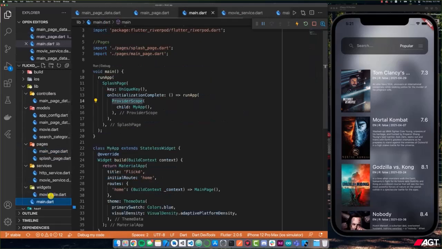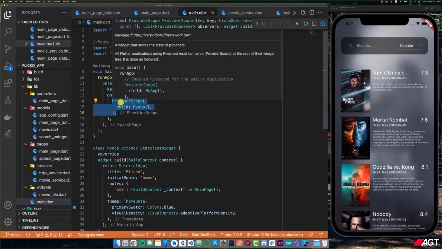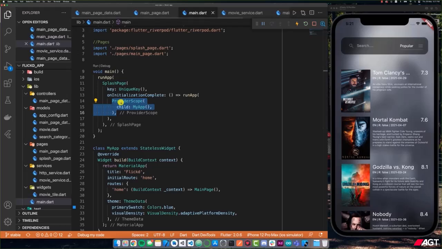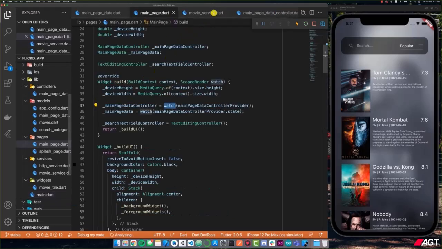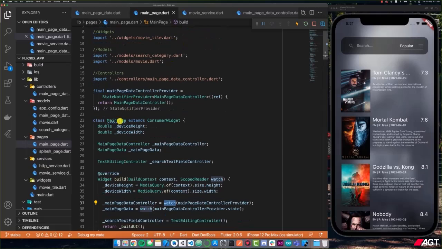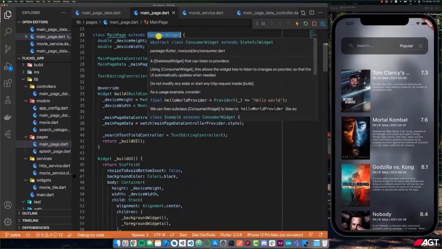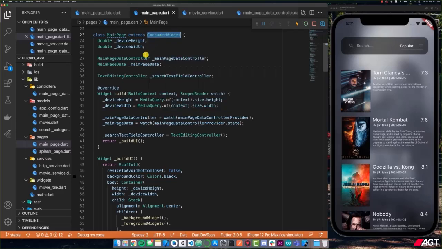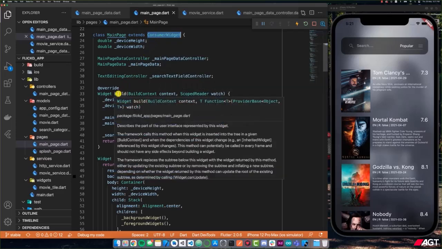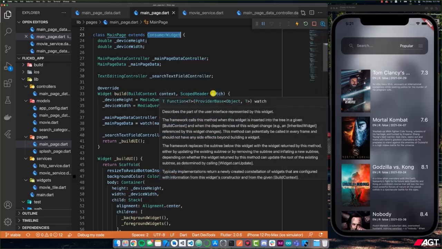If you go to our main.dart file, you're going to see that our my app is wrapped inside of a provider scope, which is provided to us by Flutter Riverpod. And secondly, our actual main page file extends a consumer widget. This consumer widget allows us to have access to a scoped reader inside of our build method. And this scoped reader is what I have named watch.